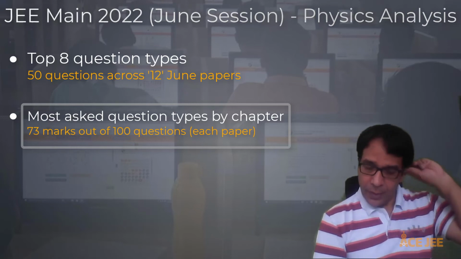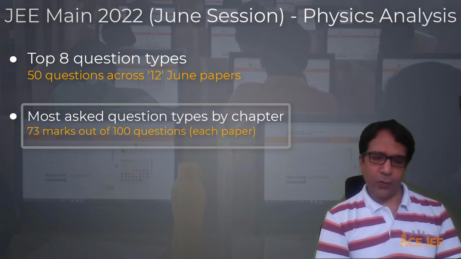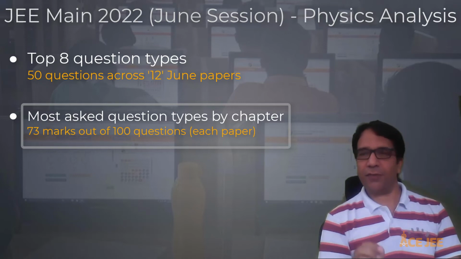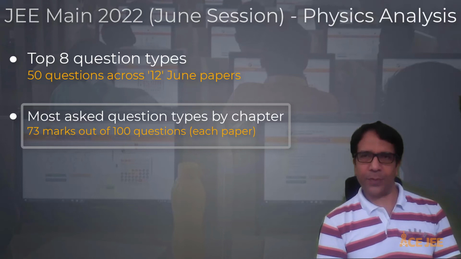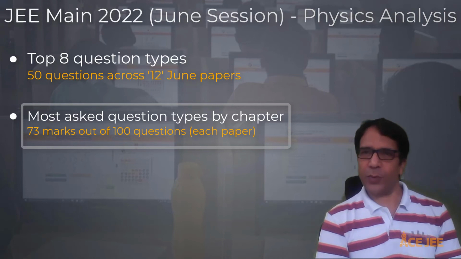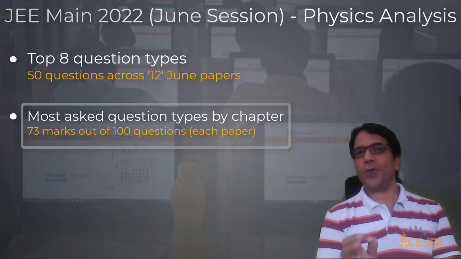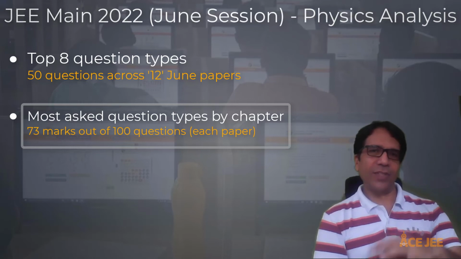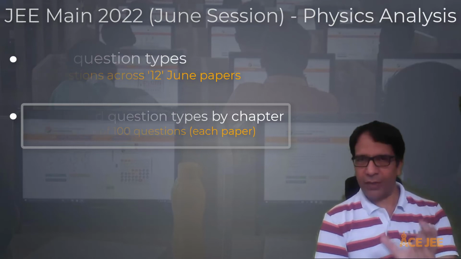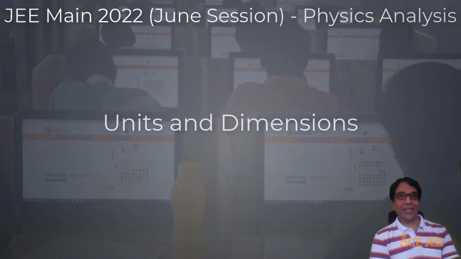Okay. So we're going to cover 71 different types of questions from every chapter in total, right? In total, we're going to talk about 71 types of questions from where you can expect 70 marks. So this is not that difficult to master. It is very specific. Okay, so let's start.